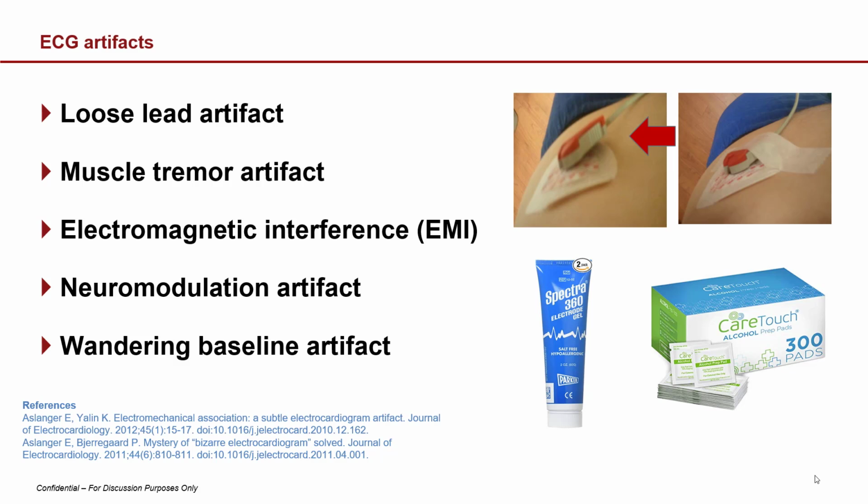Now, some of the ECG artifacts that we commonly see are going to be loose lead artifacts. You can see in this picture on the top, we have a lead that's coming off, and you can tape those down and make sure that the lead stays flush on the surface. This often happens when you place your leads on and then you bring your patient's arms up. So generally speaking, you want to get the patient's arms up with the gown open in front if it's male, or consider just using a blanket for a female so that you can place these ECGs. This will allow you to make sure that these don't come off.